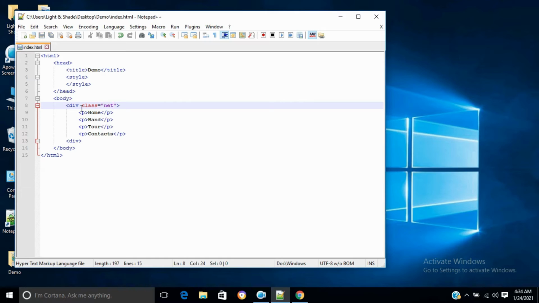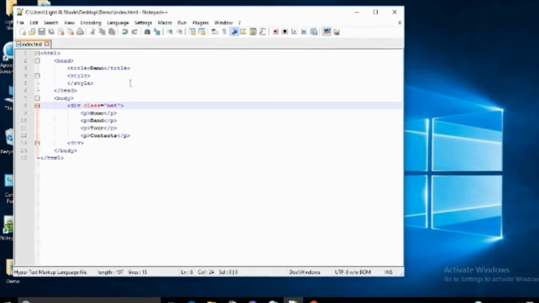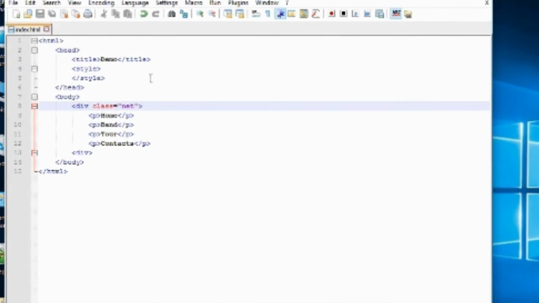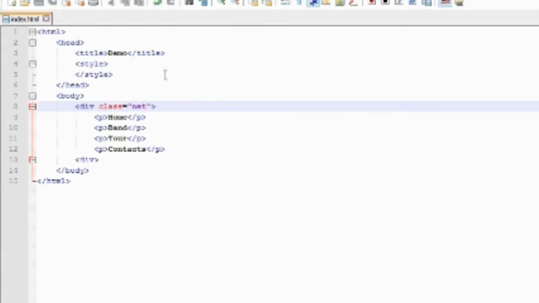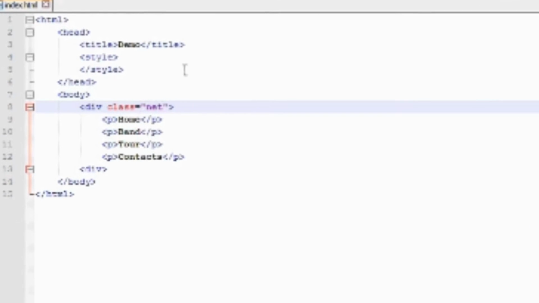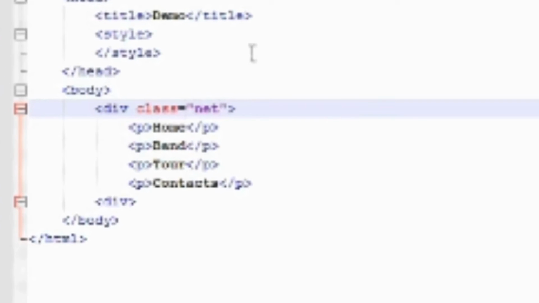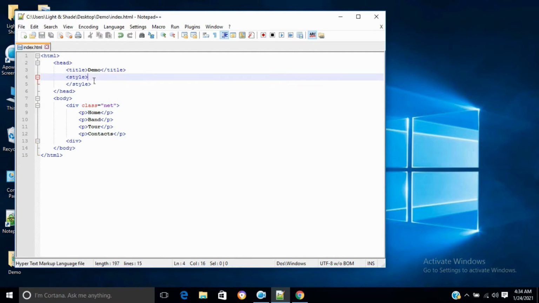It is not compulsory to give net as a name, we can give any other name also. This class is an internal CSS property which we are going to use in CSS, by which we can recognize it as a CSS class named net.